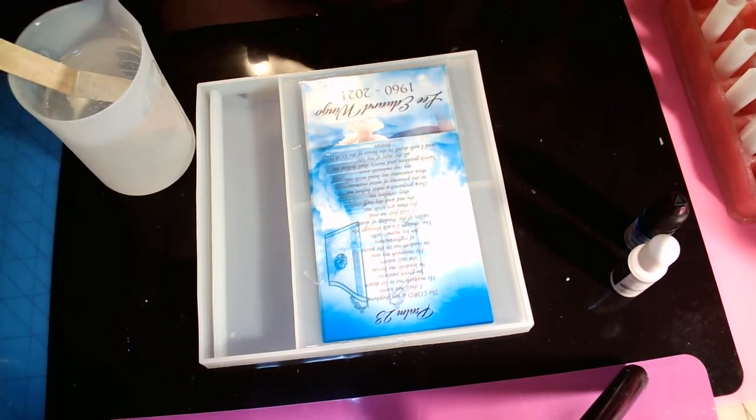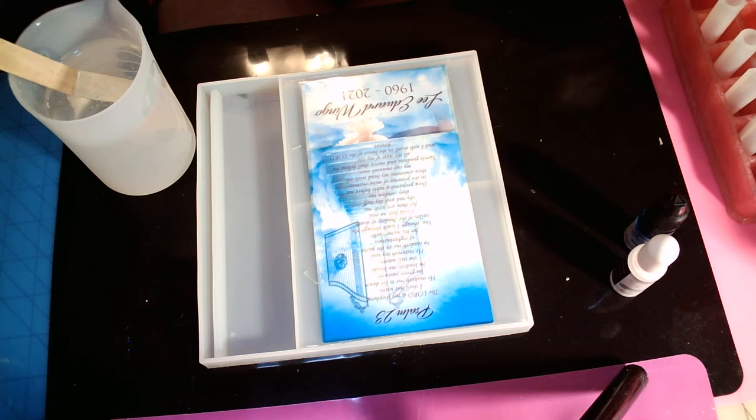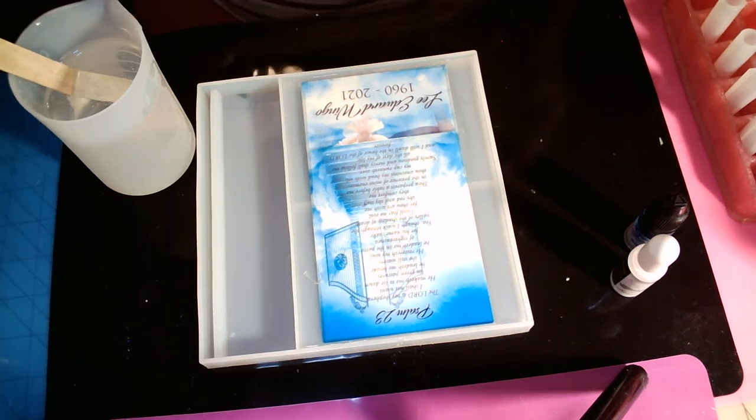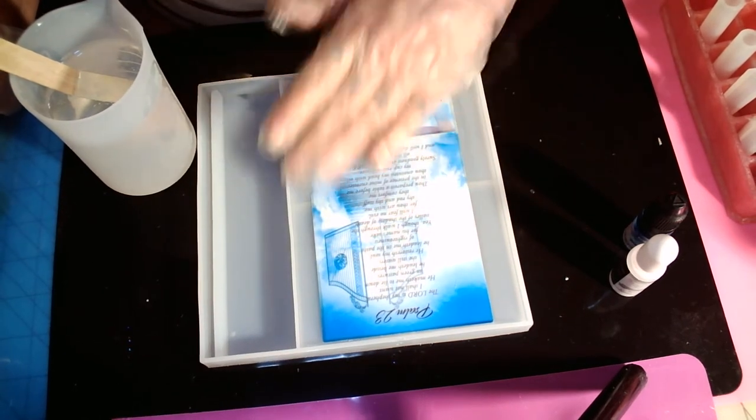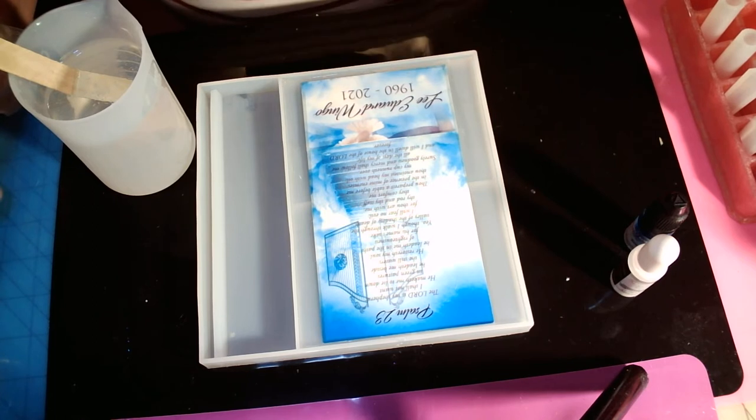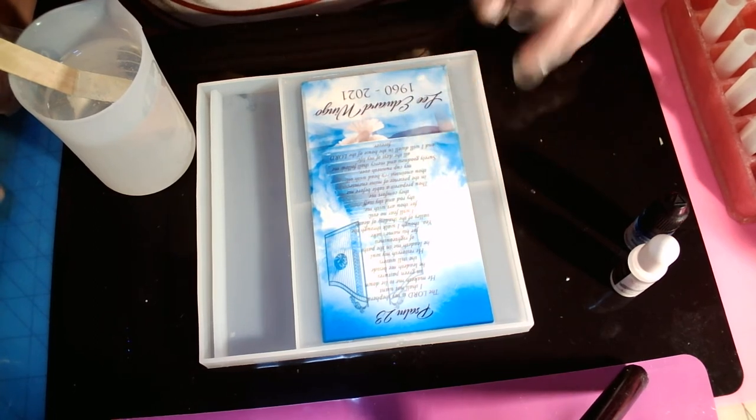But I'm telling you, it's practically no freaking bubbles in there. It's blowing my mind. But anyway, all right. Now, I'm going to pour some clear on here because you want to be able to see the front and the back. Okay? I don't know what's done fell off up in there.